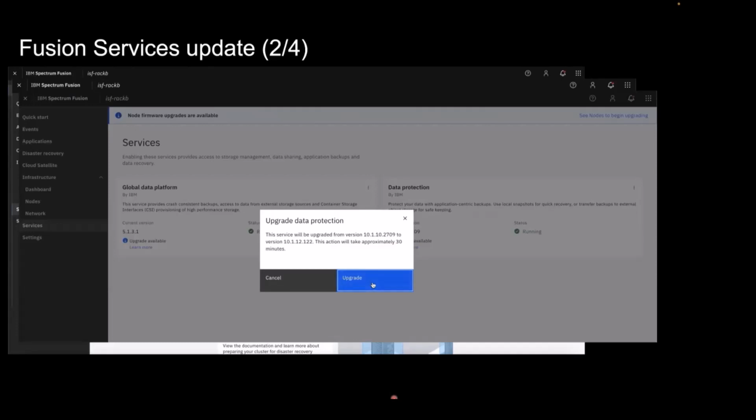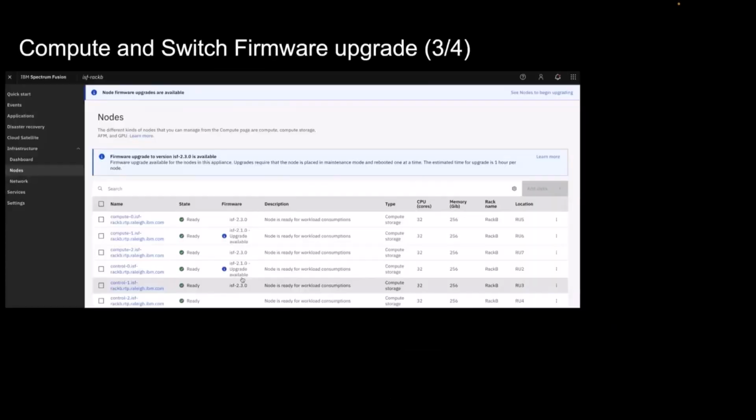Next step, once this is done, is to jump to the firmware version and the firmware upgrades. So in the infrastructure dashboard under nodes, you see all the details of your HCI nodes. And if a firmware upgrade is available, you see it here. So some of the nodes in this HCI already have the new version 2.3, but some nodes are still down level. You can have different versions on the nodes for some time.